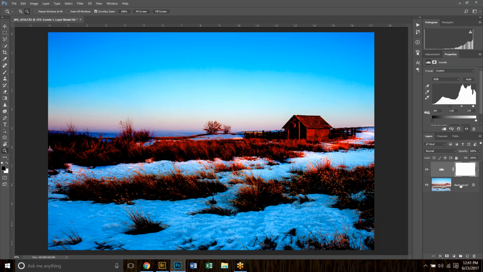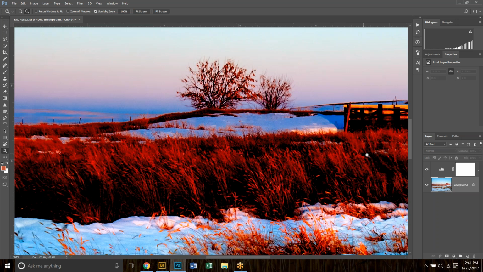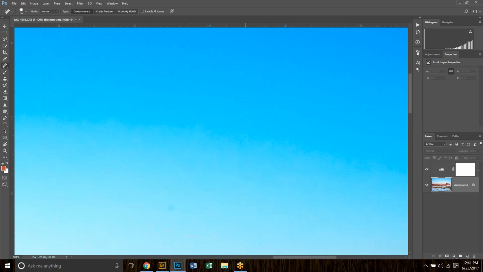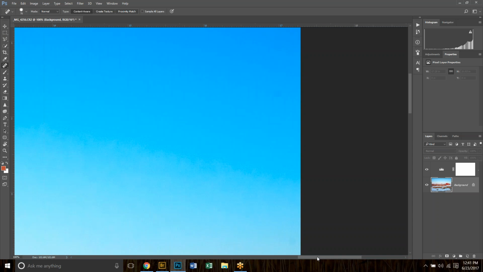Then zoom in, grab the layer you want to make the adjustments to, zooming at 100%. There's a little dust spot hiding there. The average person probably wouldn't see it. There's one right there I missed.